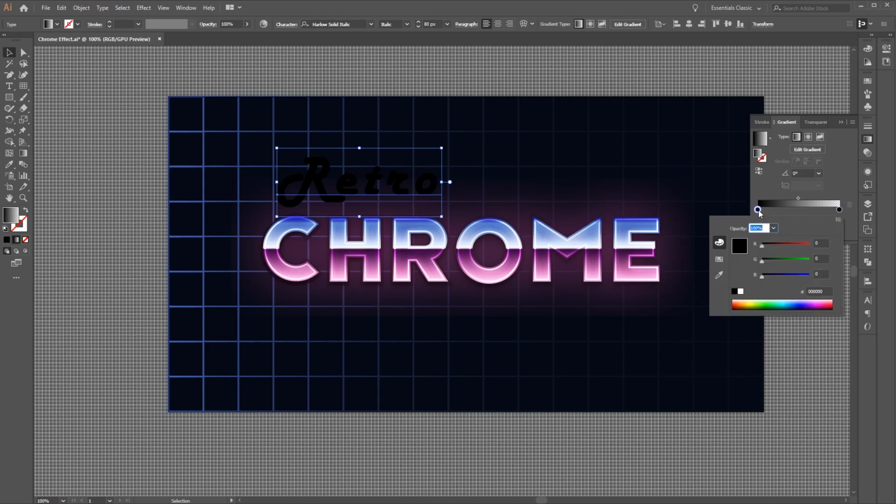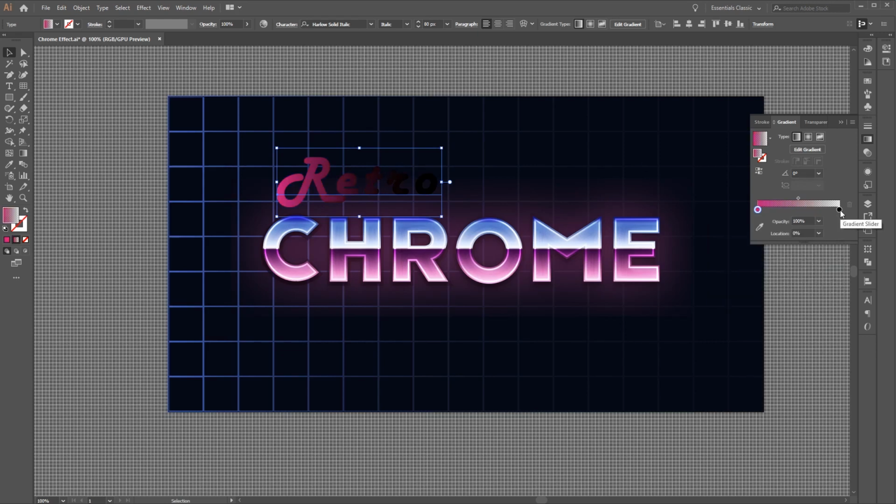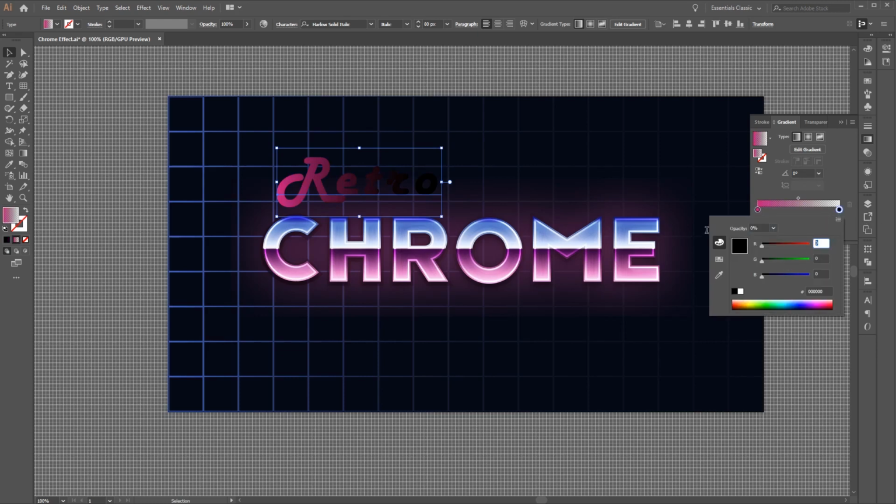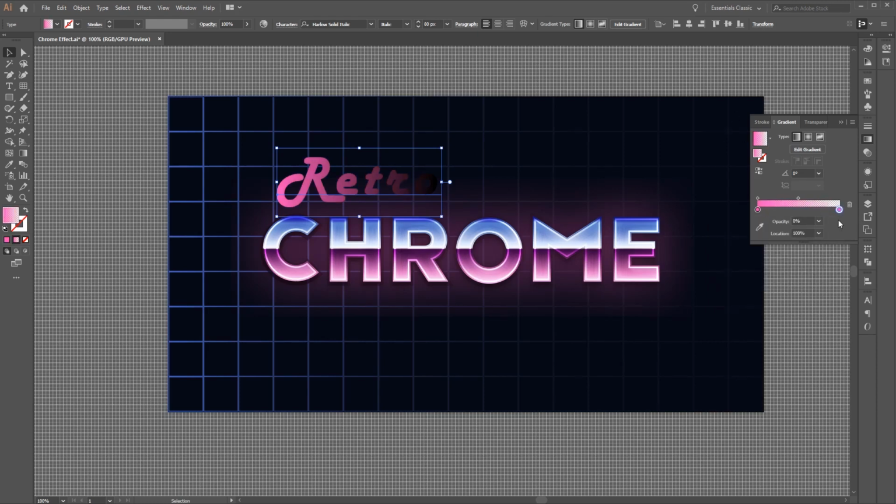And let's change the first color here to 201 30 136, and then the second color is going to be 251 85 195. Make sure the opacity for this one is set to 100%, and we'll give it an angle of 90 degrees, like so.